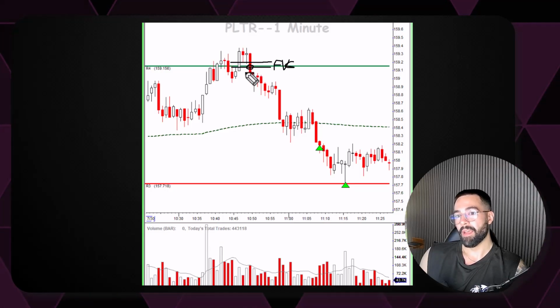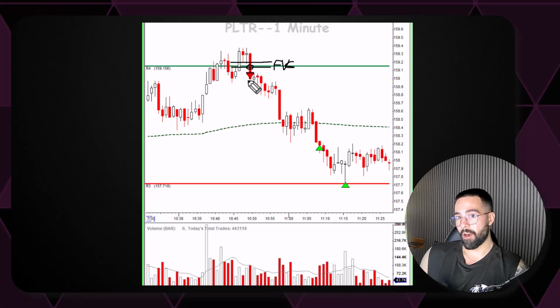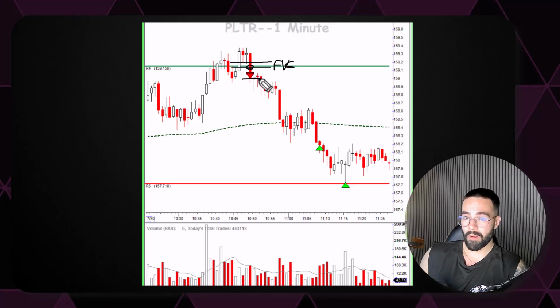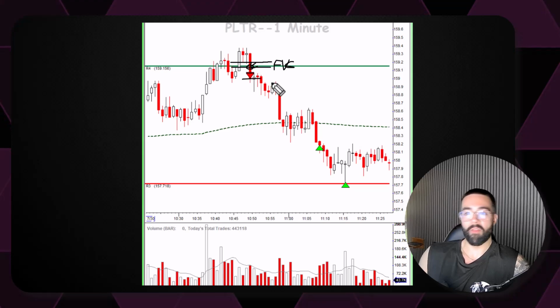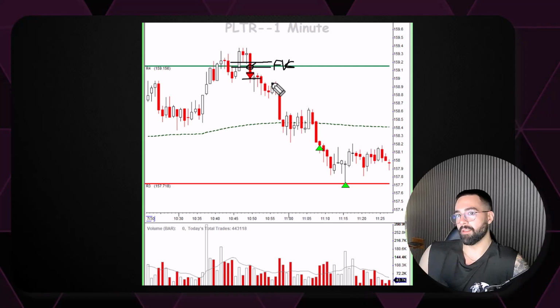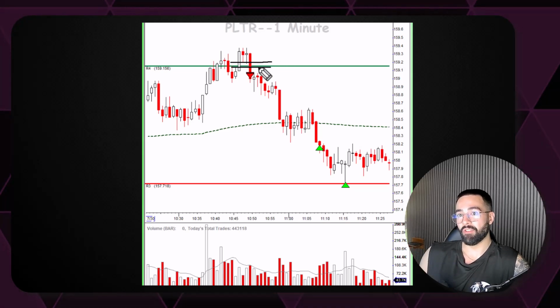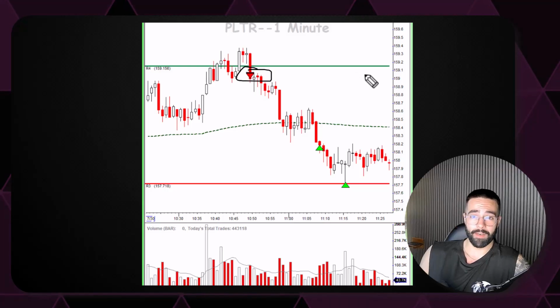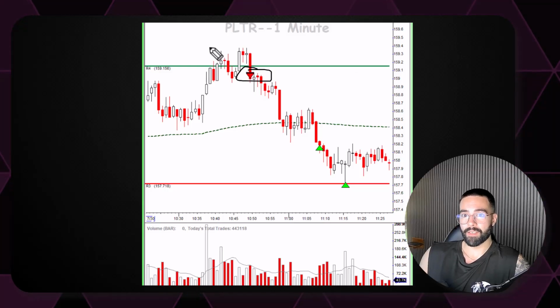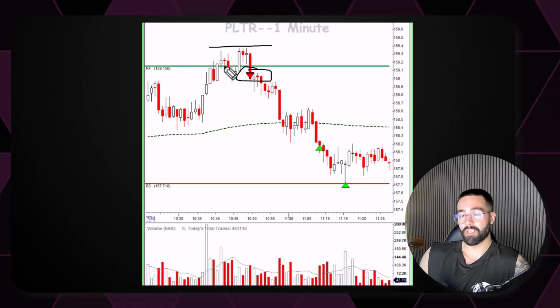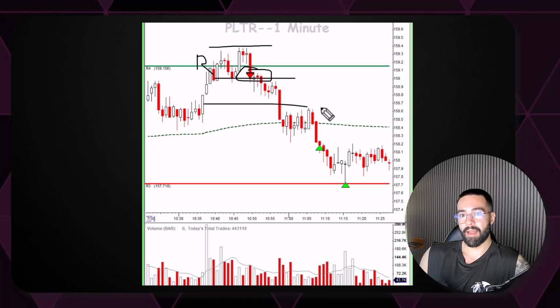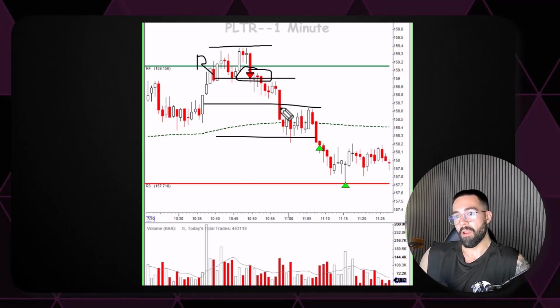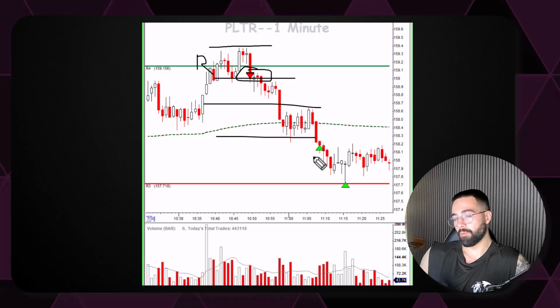In that specific trade on PLTR, my entry price was not so good, probably because of the spread. The better entry would have been right here, but nonetheless, all the criteria were respected. So that's where I entered to the short side with all the criteria respected. My stop loss was just at the high of the day, which is above R4. So here is my risk. Then I targeted a little bit over a 2-hour move, close to a 3-hour move.